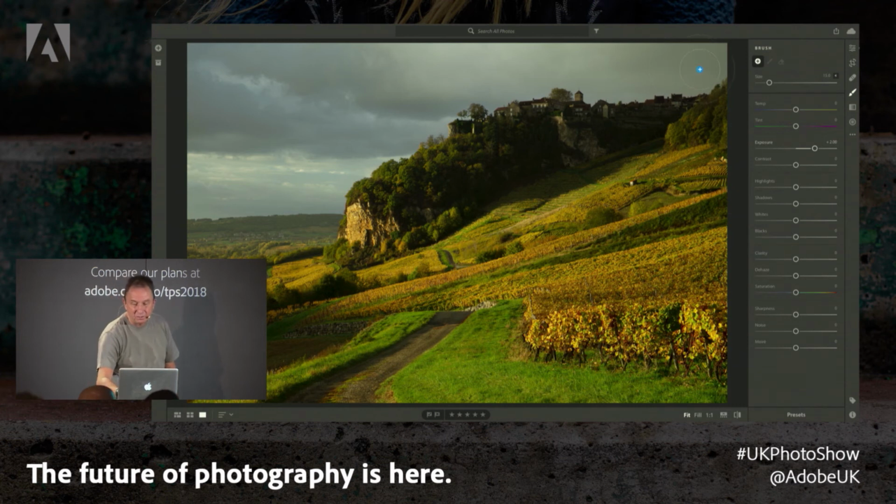Now I'm going to adjust the size of my brush here. Can you see it on the screen? I'm going to do that using my brackets key. And I'm going to come down to my brush settings here. Can you see where the size of the brush is marked?